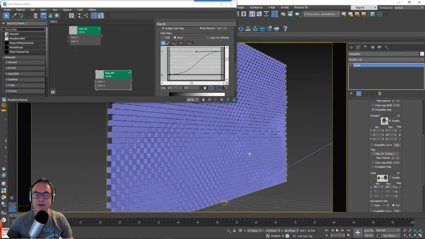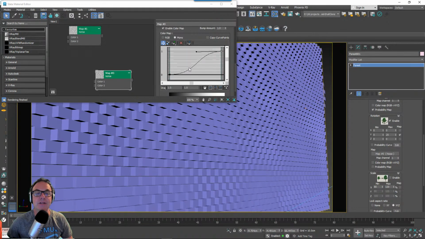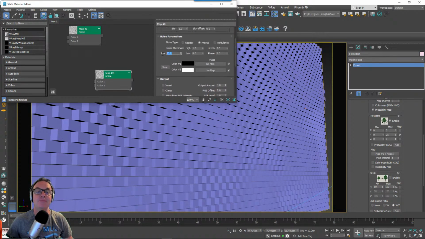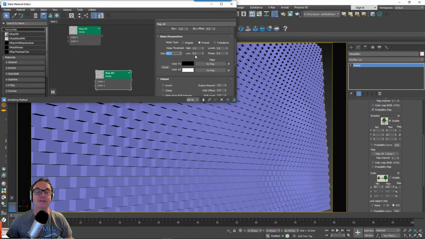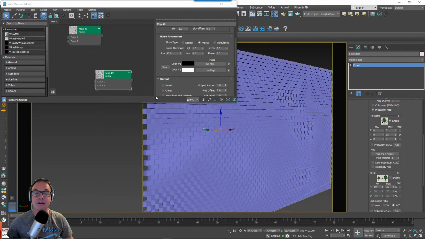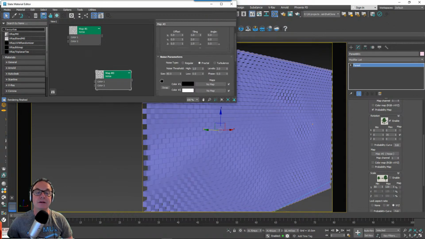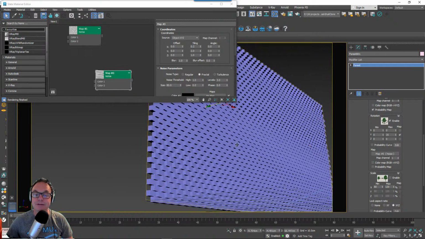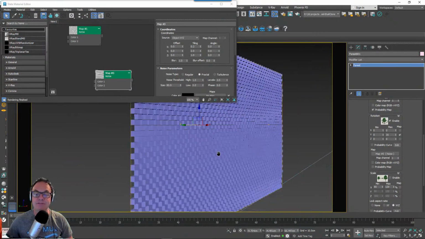Yeah, you can see that's kind of working now. We're getting that kind of effect. So you can play with the scale, the size, or you can hand paint your own maps. But basically what's happening is the black and white is controlling the rotation now, from black 0 to white being, at this point, 25 degrees. We could go a bit more if you want to see that a little bit more pronounced. You can see how that kind of is working. Maybe I'll change the tiling to 0.2, stretch it out a little bit. That looks a bit more like it. So yeah, so this kind of thing is possible.